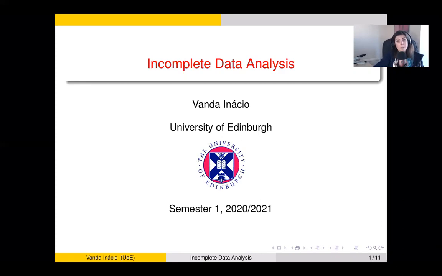Then we move to missing at random, that says that the probability that a value is missing depends on the observed data, but it's further unrelated to the missing values themselves. And under our example, it means that, for instance, those with high blood glucose levels might be more likely to have their BMI missing, but then the probability that the BMI is missing is unrelated to the BMI values themselves. And finally, missing not at random says that the probability of a missing value depends on the missing values themselves, and in addition, it may depend on the observed data as well.